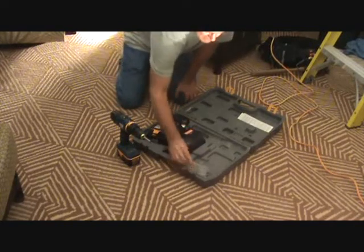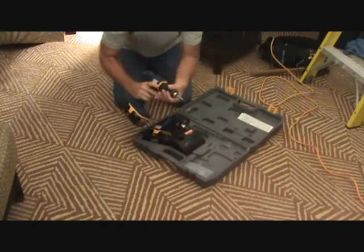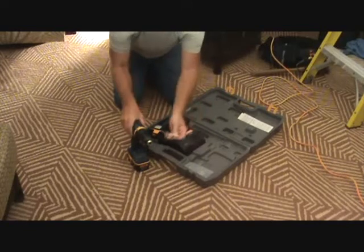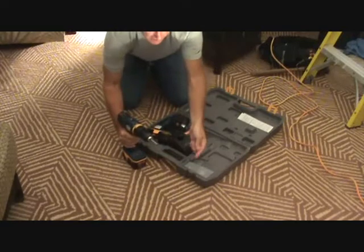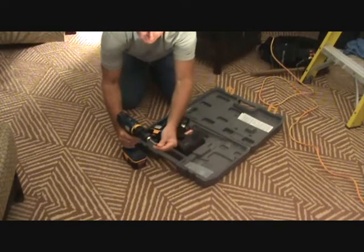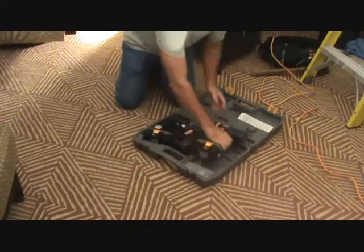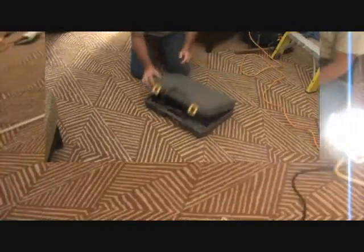I've got a nice container here with some extra drill bits and stuff. It also is nice, a little magnetic tip holder which fits in here. And then you can change the tips and just kind of slip them in and pull them out. Nice little units these are, so think about that before you do your next project.